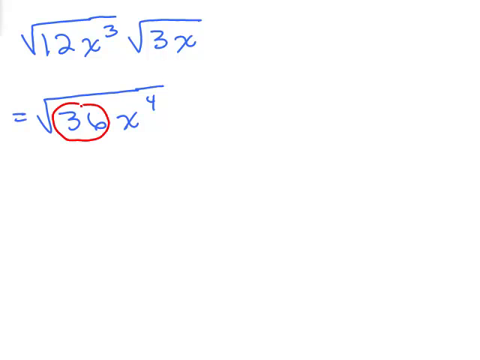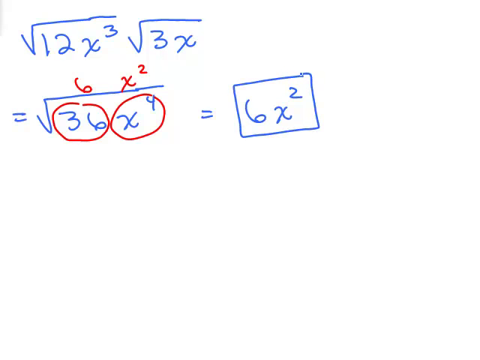So let's see, these both are perfect squares. So a 6 comes out and an x squared comes out. And here's the trick. Remember, if everything comes out, there's just 6x squared. You don't really see it, but there's kind of like an invisible 1 in here if you want. So it's not like there's nothing, but the square root of 1 is 1. So you would have 6x squared times 1, which is just still 6x squared.